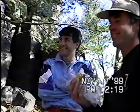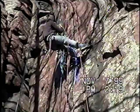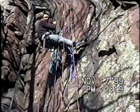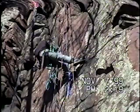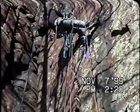It's going to be easy. Big pot now. It's going to be at least like three good pieces. You want to equalize things, so you've got a lot of fail-safes. Redundancy is definitely the name of the game in wall climbing. So I'm setting up my anchor here, equalizing these two pieces. This is going to be essentially my new anchor.